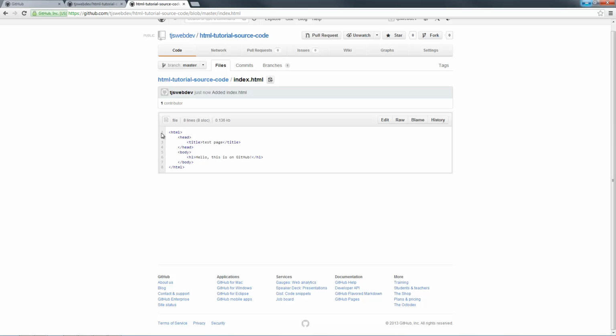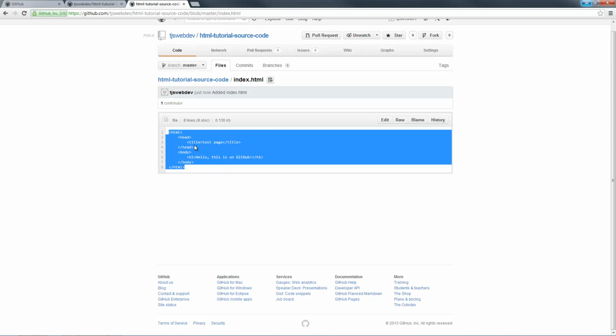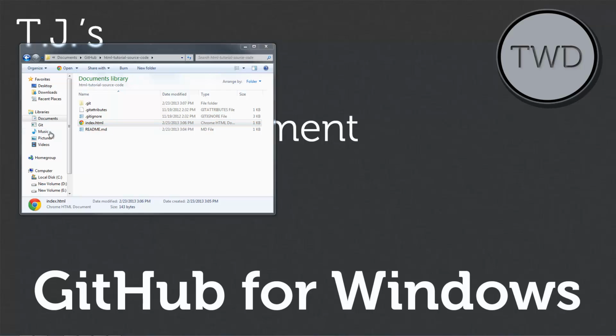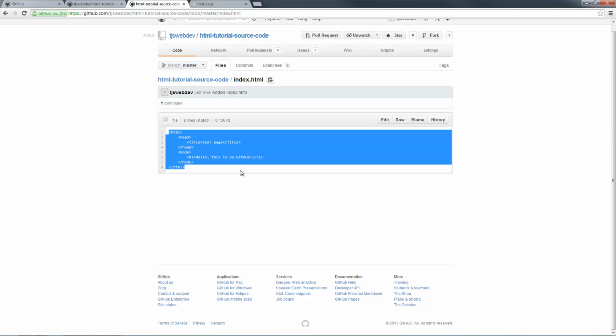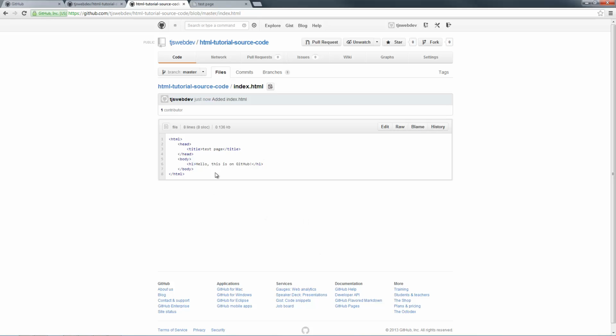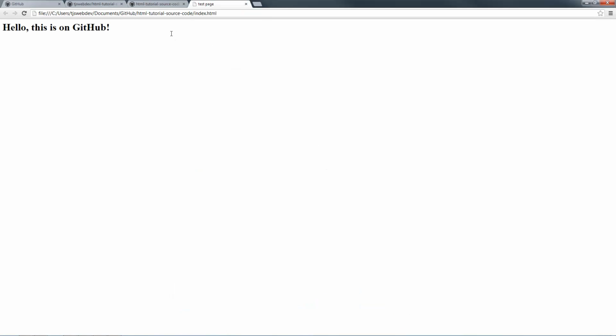Okay, so it's not all that amazing. I mean, it's not going to actually show you the H1. It's actually going to show you code. It's not going to display what you'd see in a browser, like if I were to do this. It won't do that. It's just going to display your actual code. So people can look at your code, and they will compare it, and they can actually read off of this, and they can actually just clone it, pull, and they can basically work off of your project. Okay, so now this is on GitHub.